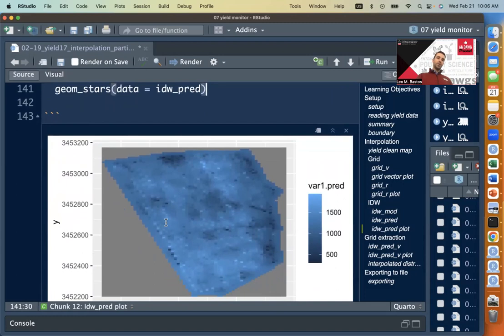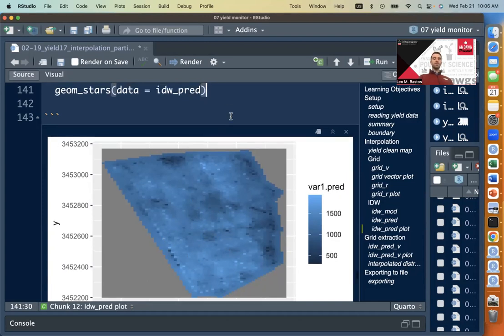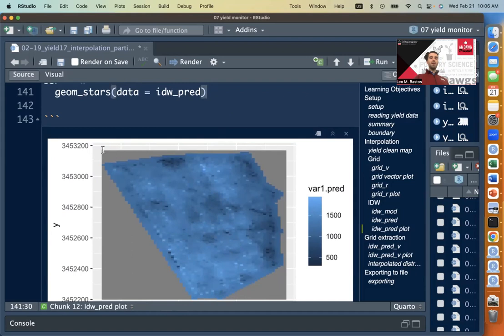Also notice we have our points that were interpolated. And now we have interpolations for each one of those cells, right? So we do not have the points anymore that were behind the data set that we processed. Now we have interpolated predicted yield values for each one of the cells of that raster. Also, notice how, because it is a raster, we still have all those cells all the way within the bounding box, but we did not have any interpolated values outside of the boundary. That's because we did that st_crop on the boundary, which set the cells outside the boundary to NA, so it does not interpolate on those. If we had not done that, we would have values for the entire bounding box area.